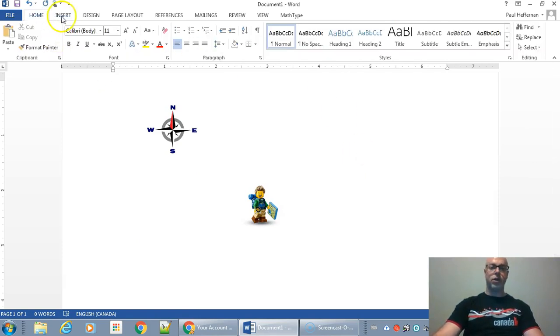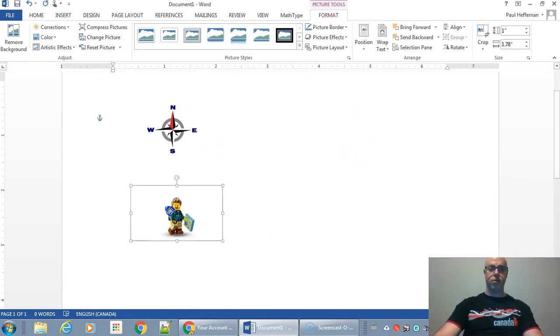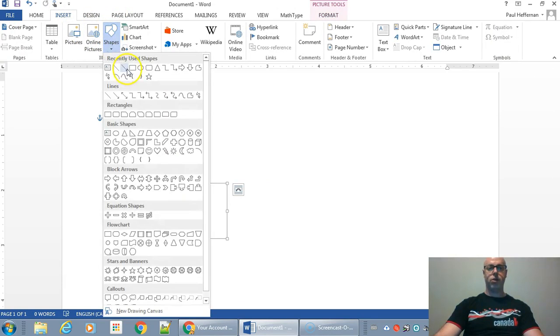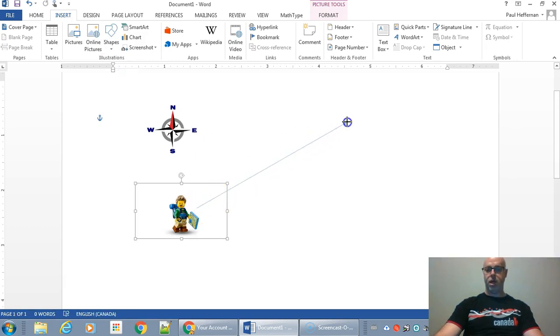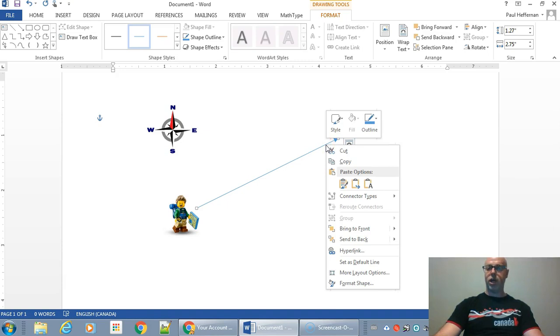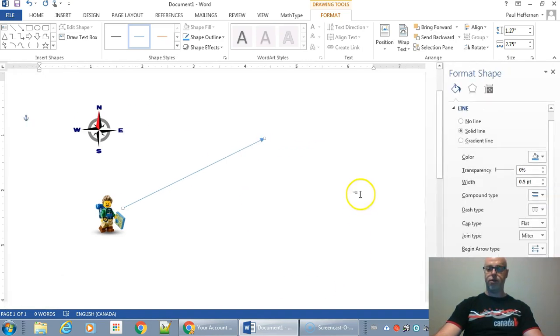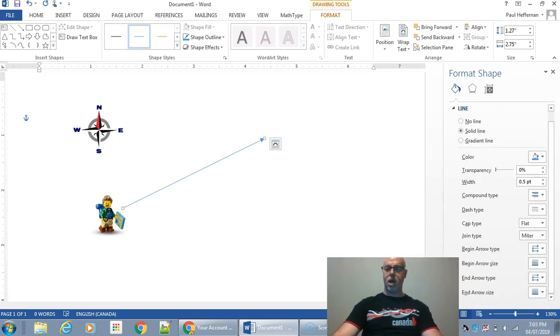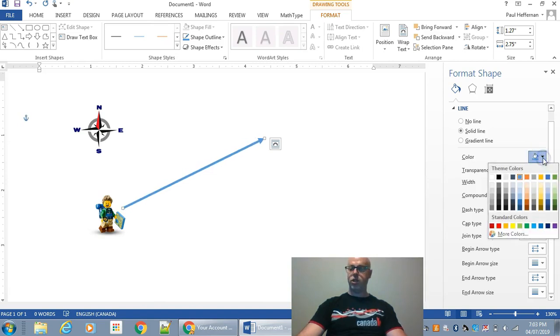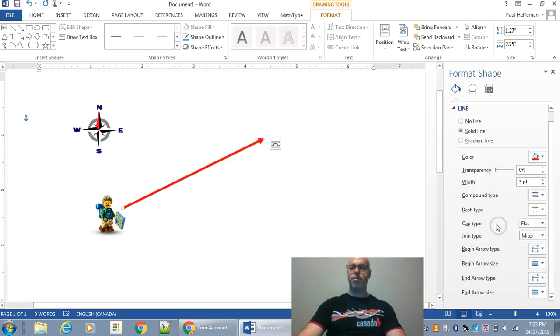So the next thing I'm going to do is draw some vector arrows from my picture. So I'm going to go to the Shapes menu right here. Choose an arrow, and I'm going to draw the shape. So first thing I'm going to do is now change it so that it looks different. So I'm going to go Format Shape. And so now what I'm going to do is change the weight. So I might try something like size 3-point weight. Might change the color to something that I'd rather use, like red. There we go. And now I've got my vector.